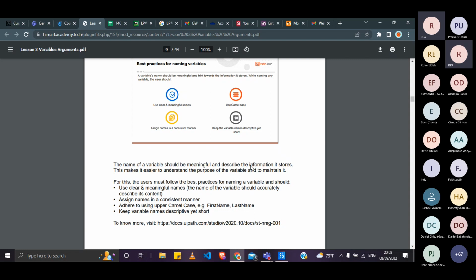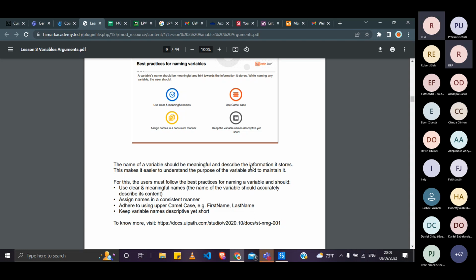We should also assign the variable names in a consistent manner. Now, what that means is that the same naming schema we used in naming previous variables is what we should use in naming subsequent variables. Take for example, if you are naming variables based on what we want the variables to do. So let's say you want a variable to be a counter.